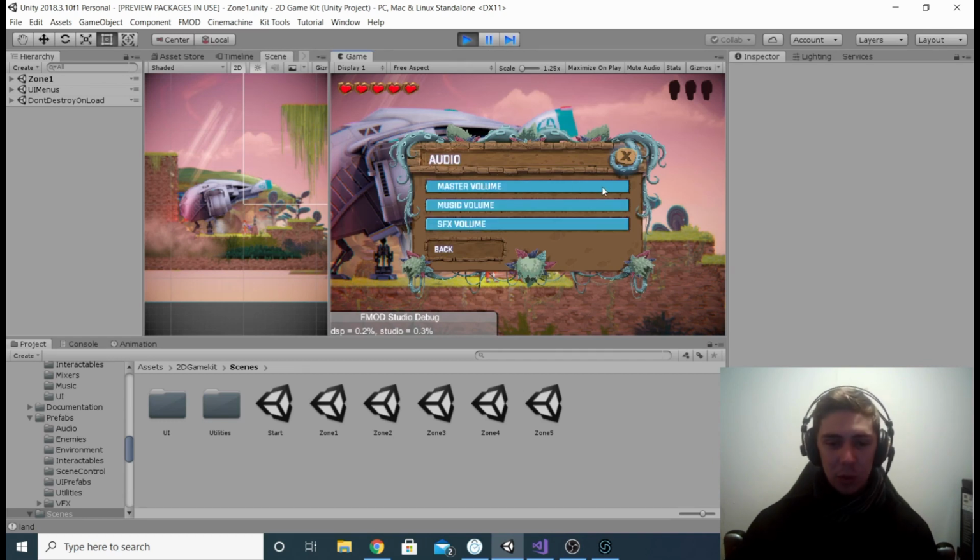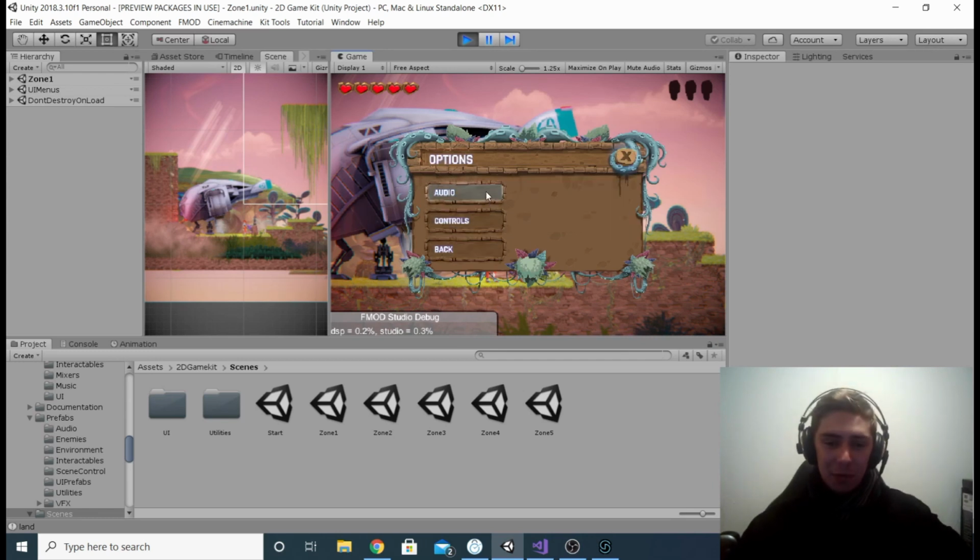So let's quickly open up the audio menu. For this, we've got some audio sliders. Now, we're not going to be looking at these sliders in this lesson. I'm going to save that for another one, because obviously we'd like to one day hook these sliders up to our FMOD project, so they actually control our audio, so we can turn the master volume down, music down, and the sound effects down. But for now, we're just going to look at adding sounds to the actual buttons and interacting with the menu. So we won't worry about the sliders, but the back button we'll obviously need the sound for.